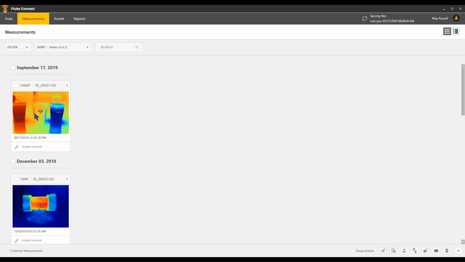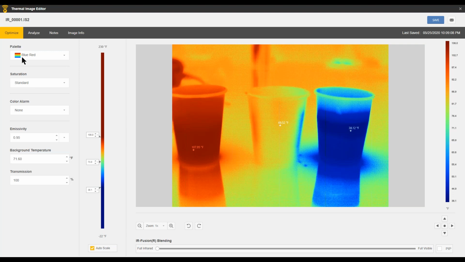Remember, I said there are two ways to go into edit mode. I can either move my mouse over the image itself and double click with my left mouse button, or I can click on the drop-down list box and click the Edit button. I'm going to do the easy fast option, so I'm going to double click on the image. This will take us into the Optimize Image tab.